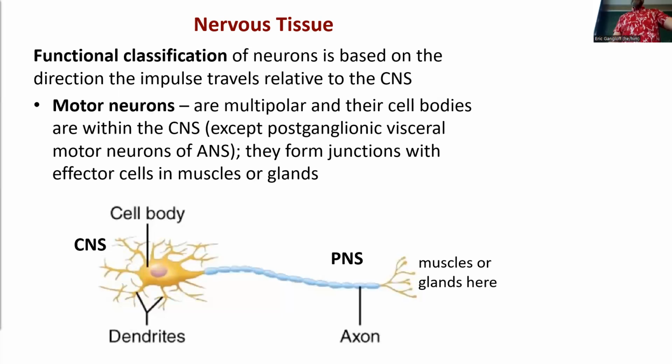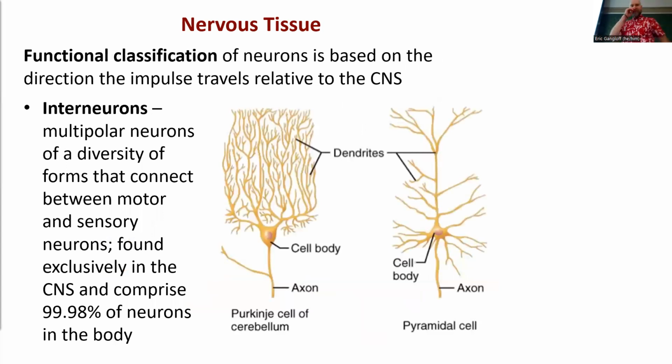Cool. So there is one more type of neuron, and that is what's called an interneuron. These are found exclusively in the central nervous system, and the vast majority of your neurons in your body are these kinds of interneurons. Now, going back to Zoe's question, because these neurons are in the central nervous system, they're often shorter, and they are multipolar with lots of crazy arrangements of their dendrites. And you see some examples here.